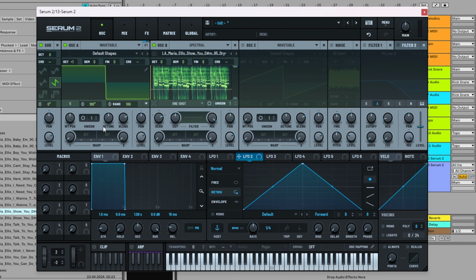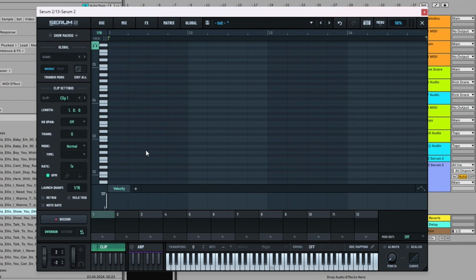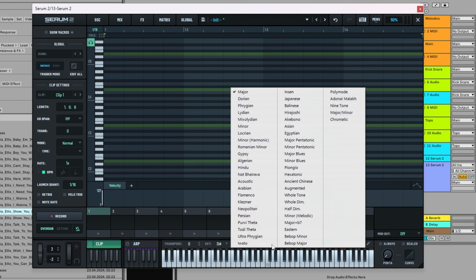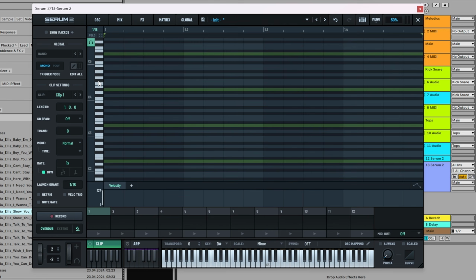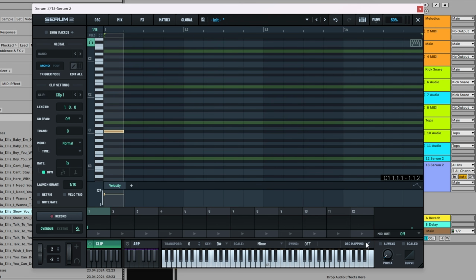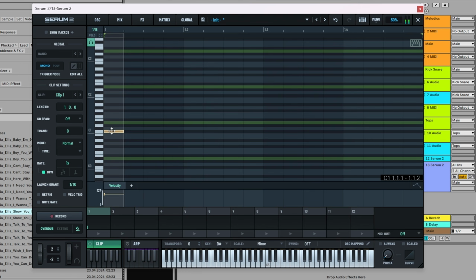So what we can do now is we can go into the clip view, and also let's lock this to the key of the sample. The sample that I imported is D sharp minor. So we're going to find minor right here, and then we can fold it. We can go in here. Let's not fold it because we want to see the thing. So it starts at C0.